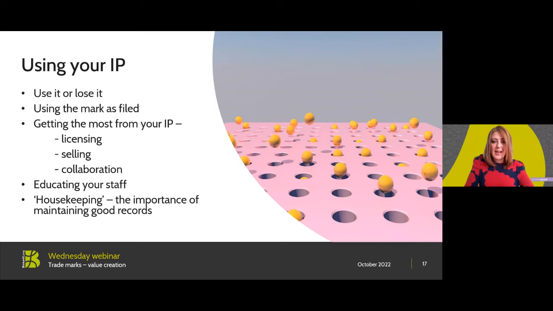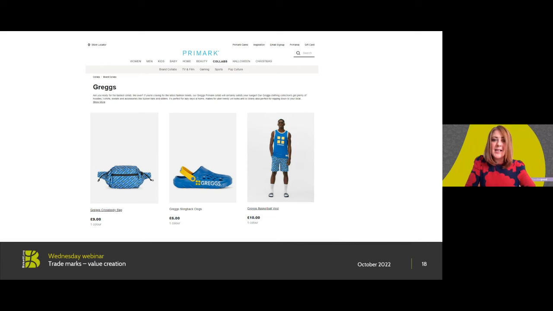So to demonstrate that, I'm going to ask to go to the next slide, please. And this is a website extract taken from Primark, and it shows Greggs, the baker, and Primark, the cost-efficient clothing retailer, coming together to form a number of items that create this air of excitement around both brands. And what it does is create almost a buying panic, a buying excitement, because shoppers flock to the shops to get their hands on these products, because they could very well be limited edition, depending on how long the collaboration is in place, and it injects an air of excitement, certainly, to the brands.